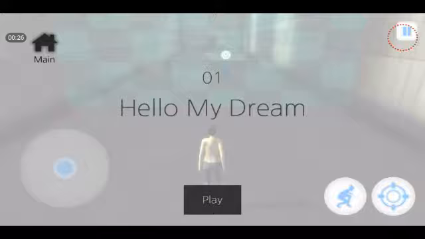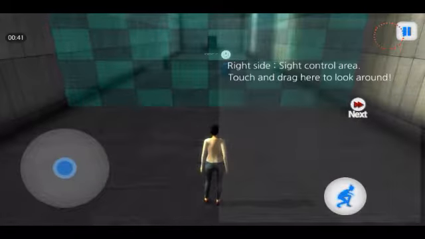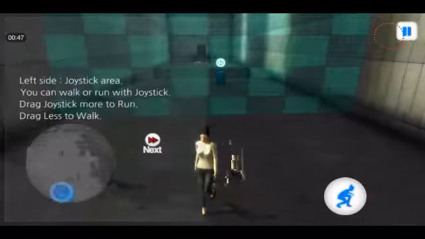So yeah, we are here. So this is his dream. It's been repeatedly happening to her. She is us. We are playing as her, and she is in a psychiatrist's office. So let's just play. Hold your device like this. Right side to control and touch the rack to look around. Okay. Joystick to move. Okay.